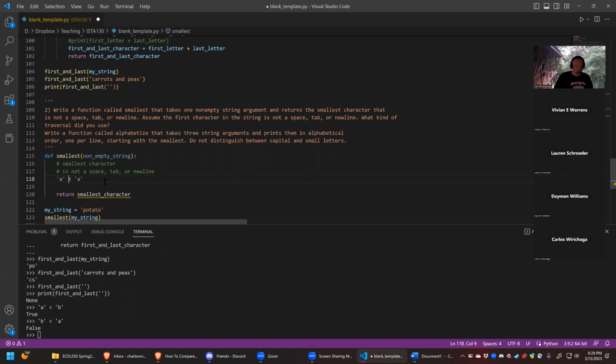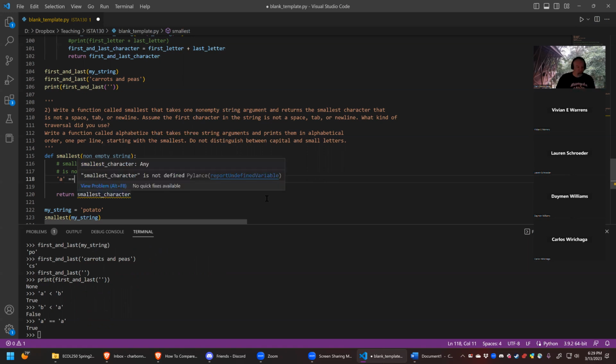Yeah, and then for example, this one will obviously be true. So we can use greater than and all of those signs to compare letters, right? That gives us a first building block that we need. We know how to compare letters now. So aside from being able to compare letters, what are we trying to do here? We're trying to compare letters within a string, right? Yeah.